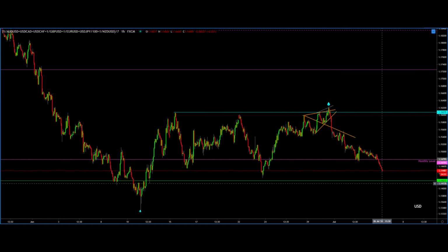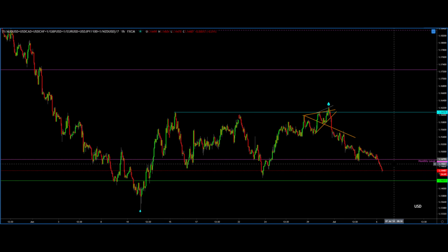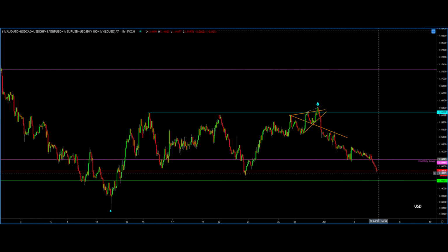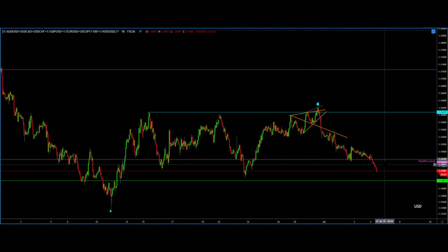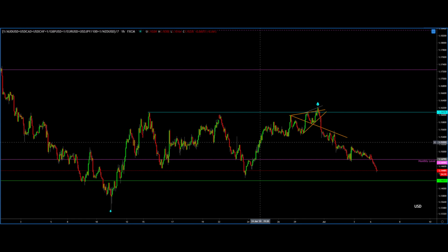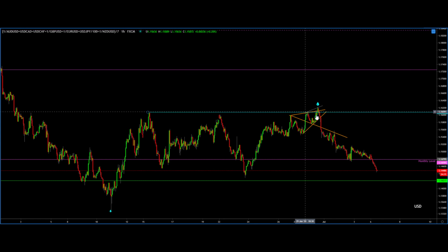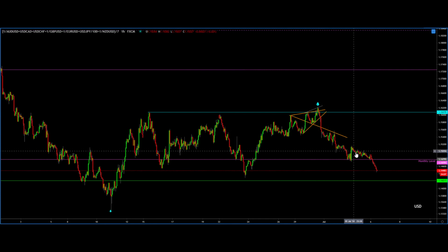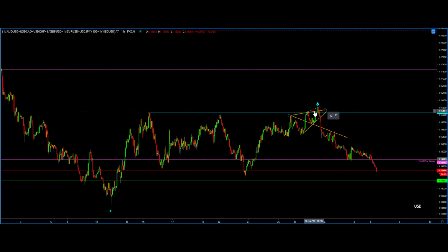So for now, we are heading towards the bottom of the range where I think we should get some kind of a reaction, and there should be at least a bit of a correction in the indices, which would then signal to us where the next move has to be. I am still currently long and biased towards the upside for the indices, so I would be looking for a place to manage risk on certain names and watch if that dip comes. But nonetheless, I wanted to assert to you to use multiple assets to build your case, and the dollar was very clean and showed quite nicely at the start of the week itself that we are going to be having a good probability of a strong move in risk on assets.